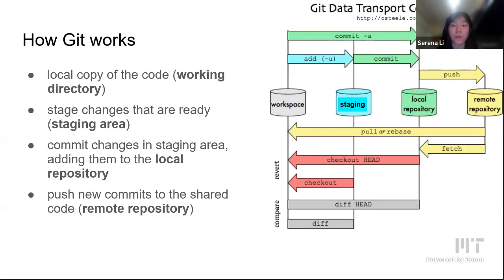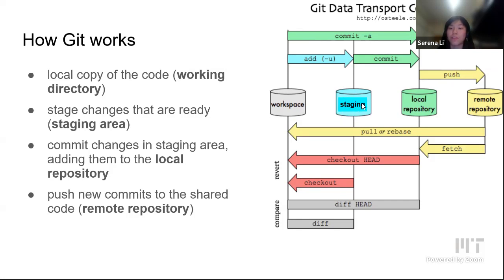Okay, so the way Git works is it basically has 4 different sections. Your working directory, which is a local copy of your code that you'll make changes to, add bug fixes to, etc. And then the second part of Git is the staging area. This is where you put your changes that you want to record. So after you make your changes in the working directory, you'll stage the changes that you want to commit to a record, and those will go in the staging area.